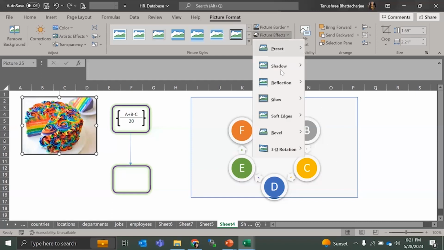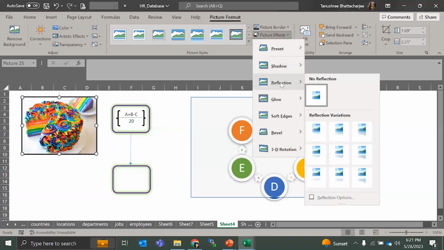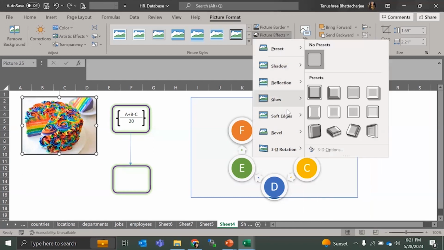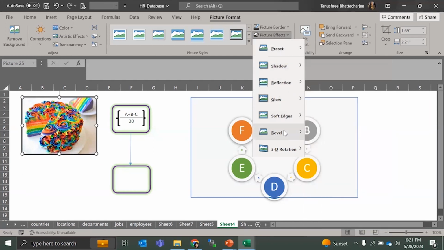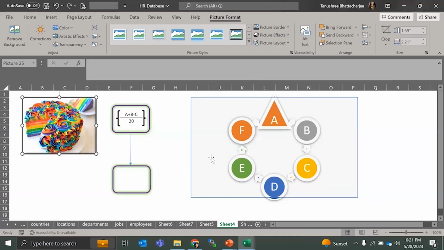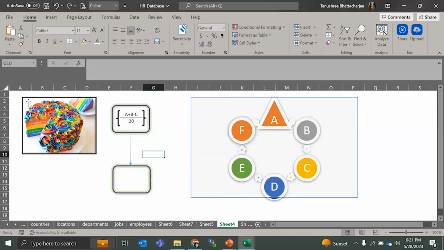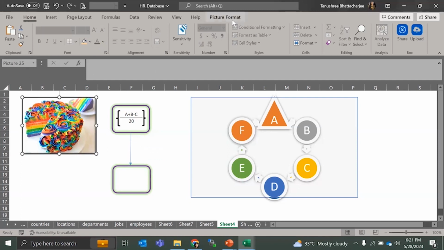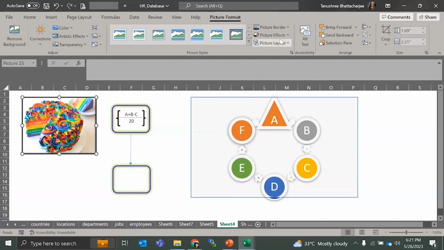It looks nice. Picture effect, if you want something. You see there's a difference from a normal picture. This is because of the effects that we gave.